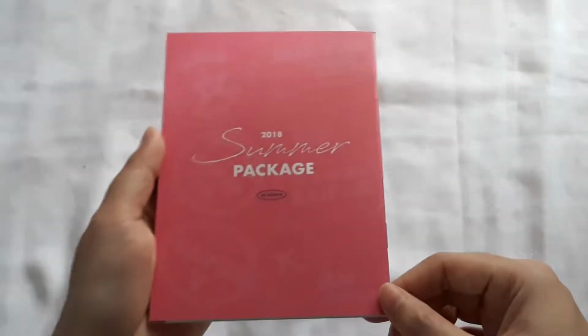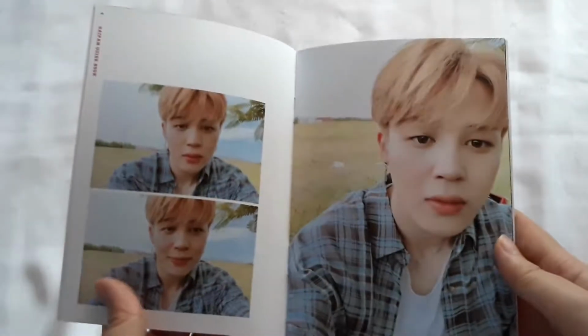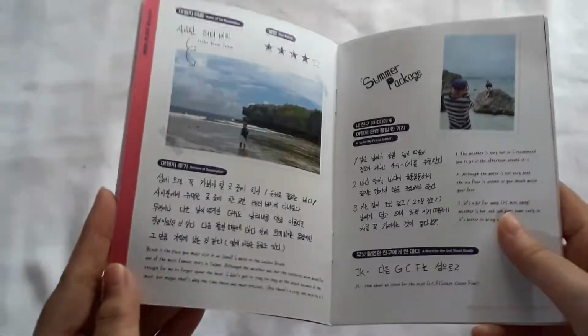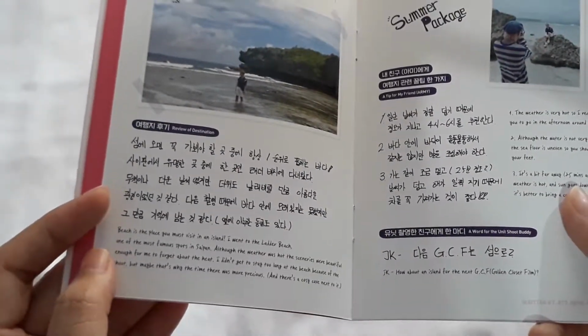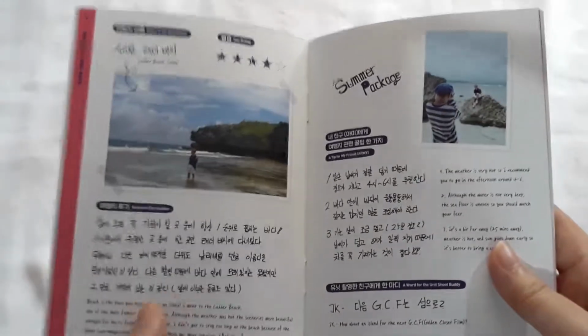Saipan guidebook. It feels so summer. Oh my god! This is so cute. Wow. Oh, so cute. Oh my god, I'm so lucky. Thank god. So good looking. Wow, they have an English translation too. This is so nice. Oh, this is so good.